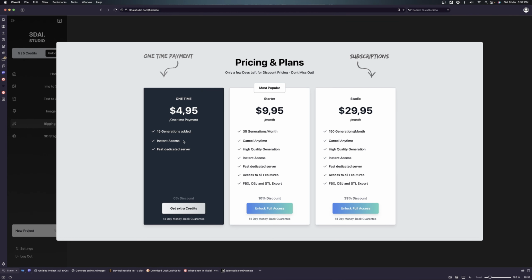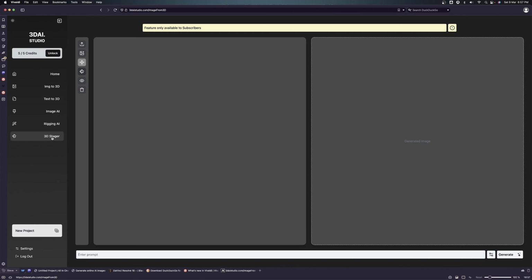You can download the model in FBX, OBJ, and STL export. If you don't subscribe, you can only download in GLB. You have the 3D Stega here as well, and 3D Stega is also for subscribers only.